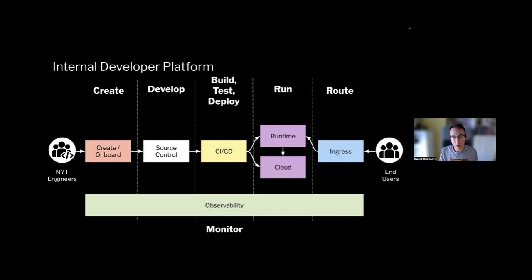Expanding on that idea a little bit, I'm talking a lot about the YAML, but if we look back at this bigger picture, CI/CD, runtime, and ingress all have similar things that can be extracted, whether it's Kubernetes YAML or, in the CI/CD case, common deployment patterns or testing patterns that could be extracted into, if you're using GitHub Actions, marketplace actions. In our case, we're using Drone, so they could be packaged into Drone templates. So we're looking at these other areas to see if there's places we can expand this idea a bit more to get more teams involved and have more common things across teams within our platform team.